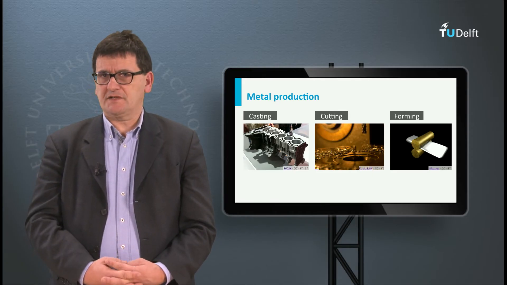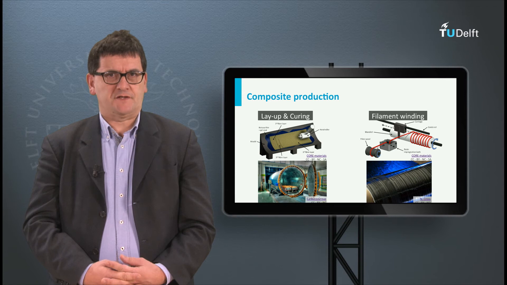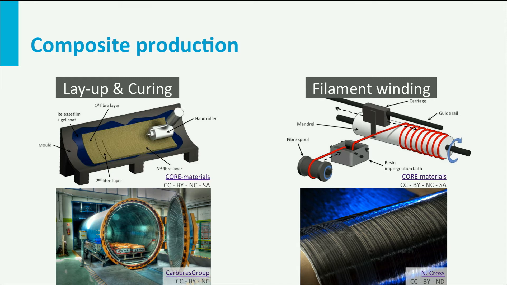The forces on the material become so high that permanent or plastic deformations occur. Note that melting and plastic deformations are characteristic for metal alloys. For composites we use other manufacturing methods. First, the common process of lay-up and curing. In a mould which has the shape of the part, we place layer after layer in the right location. Once the lay-up is complete, the stack of layers is packed in a vacuum bag and cured in an autoclave. The vacuum bag removes air to prevent voids in our product. The autoclave cures the composite at high temperature and high pressure. After a few hours our product is cured and further processes can be applied.